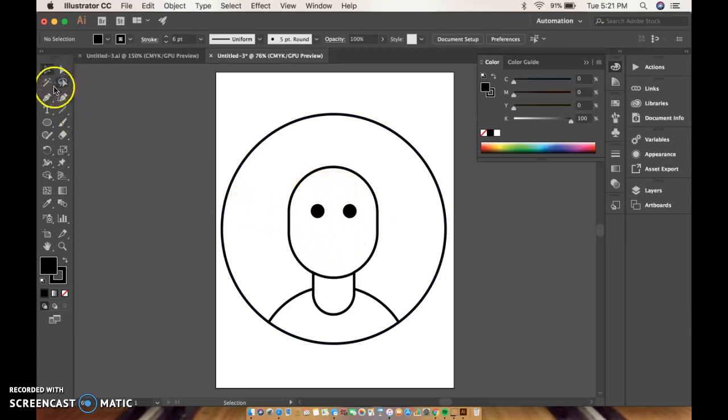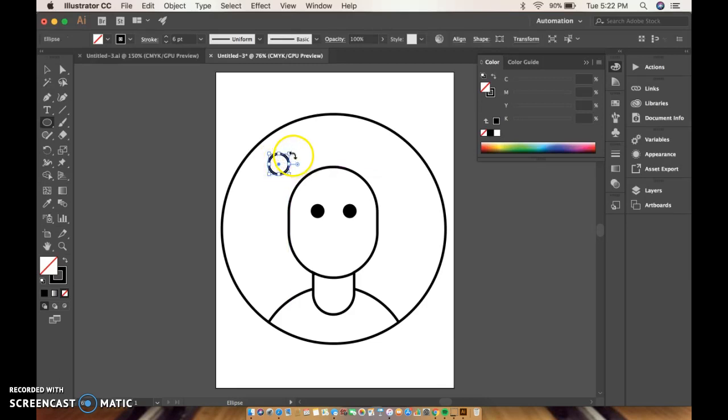Really, really simple. Ellipse tool, again, make sure that's what you have. Clear out your fill. We don't want a fill. We just want a circle. So I'm going to just do it anywhere. I'm going to hold the shift key, drag a circle out, and then I'm going to get my direct selection tool. And then these anchor points, I'm going to click and delete 2 of them. So then this is what I'm working with.